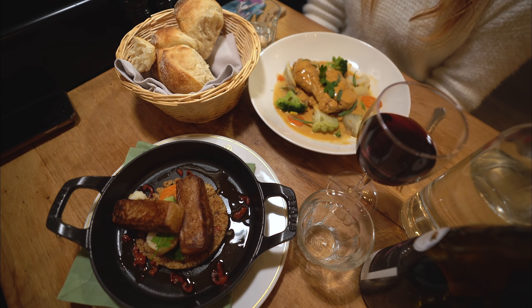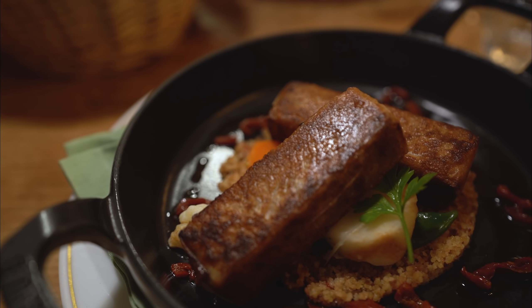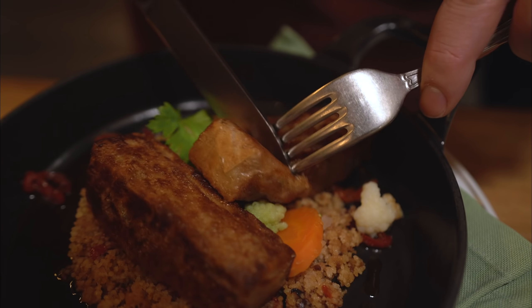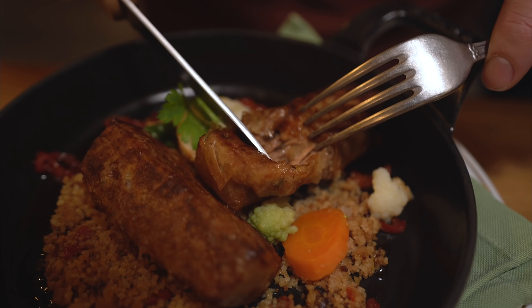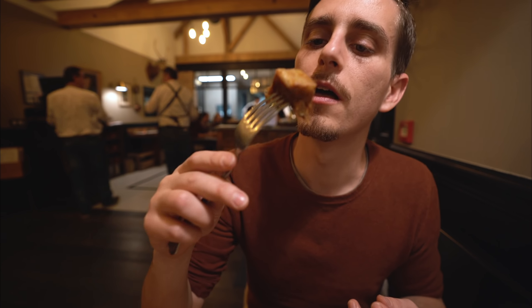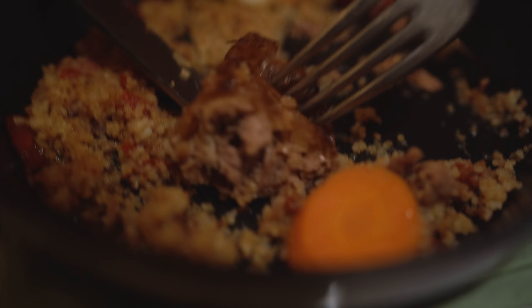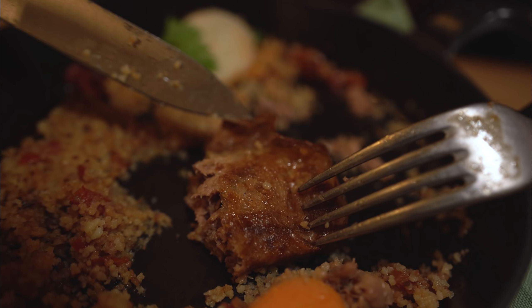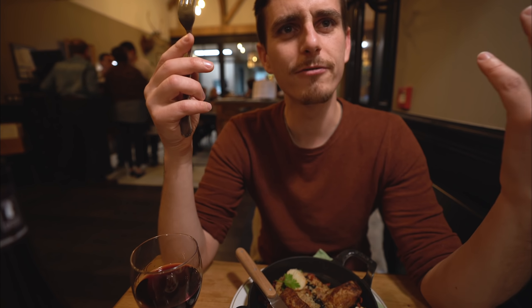The main courses have arrived and I went with the lamb shanks — two chunks of lamb that look so crispy and delicious, sitting on top of some vegetables and semolina couscous. It's so soft on the inside and then it's got this really crunchy layer on the outside. I was really not expecting that, but that is some of the most delicious lamb I've ever had in my life. It's so thick and hearty, perfectly stewed on the inside, and on the outside it has this really crunchy, thin, almost papery layer — but papery in a good way — and it's all nice and caramelized on the outside. Wow, the flavor of that lamb is incredible.